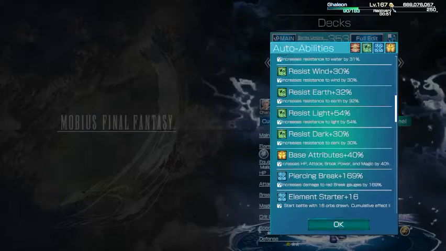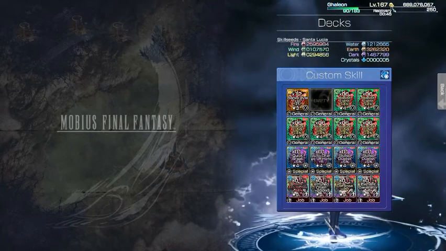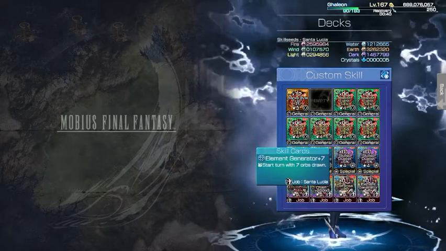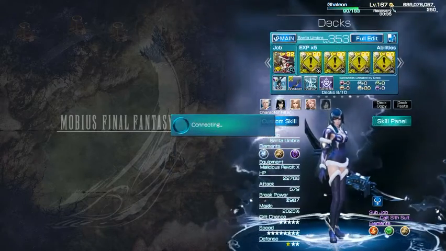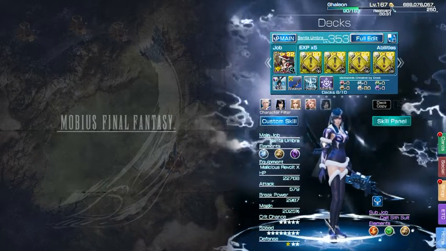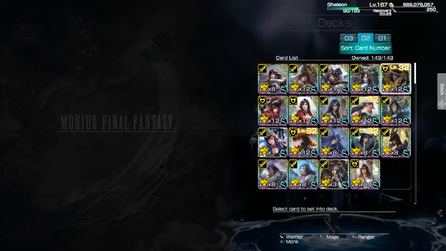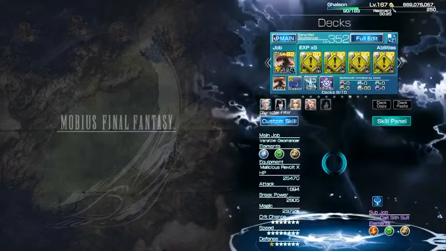It's 30 to all. Her hit points are pretty decent. With her skill cards, that helped a little bit more. And plus, she gets element generator, which was ridiculous. So for a long time, I was using her as my healer for multiplayer, and she was my best pick of my squads. I had to say number 2 is the Vandal Geomancer.